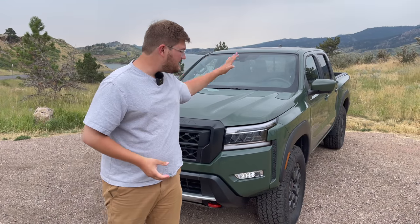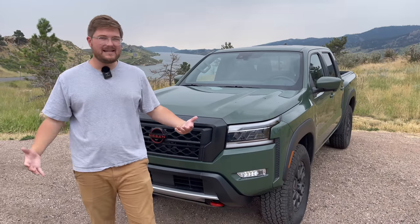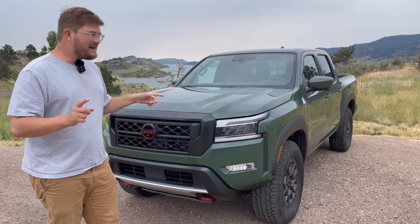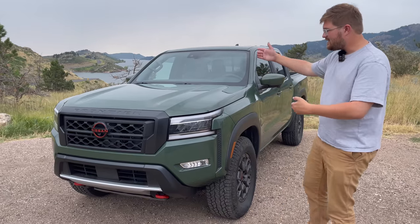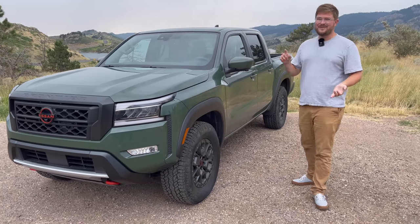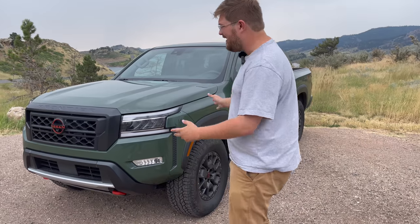And so no crazy long travel suspension here or wider fenders like you might get in a TRD Pro Tacoma, but it's priced accordingly. And I think it's actually fitting the perfect need in the market. In terms of size and positioning, driving this car around, when I take you for a drive, you'll see it's a compact, mid-sized truck, but it fits in drive-thrus. You can daily drive it. It's so much easier to drive than like an F-150 or Ram or something like this. So I love the size.